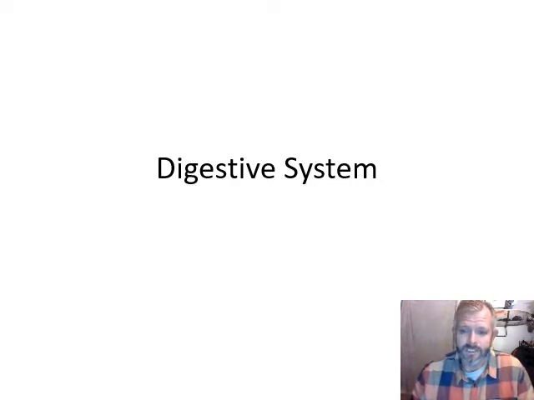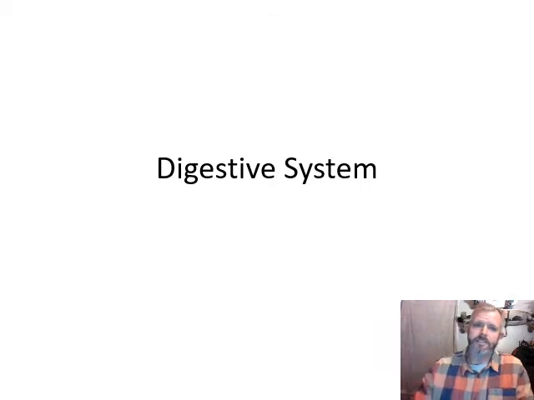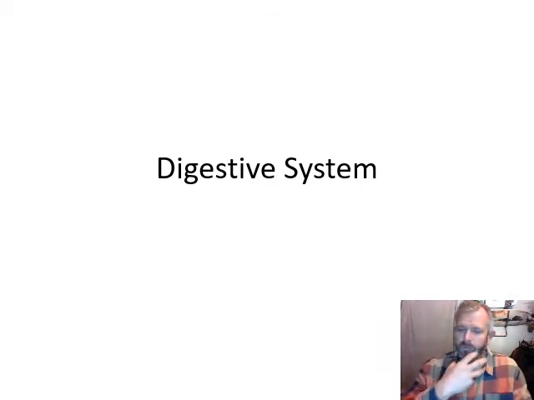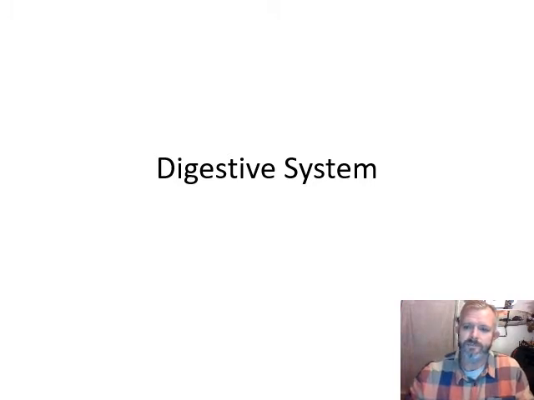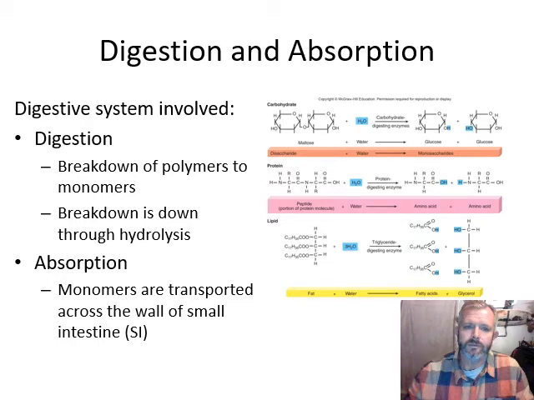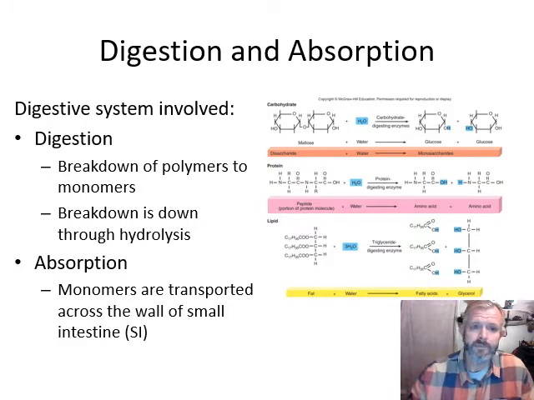So we'll be going over the digestive system. We'll look at how materials move through it, how we break down the food material we eat, and then how we absorb it. All right, so we'll go through all those processes. Essentially, we'll walk our way through the digestive tract and all the things that are taking place through the different regions. So digestion and absorption, kind of the main thing. We'll talk about some other functions of the digestive tract, but the main thing is we're going to be doing digestion along the way as we travel down the tract.